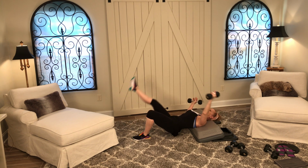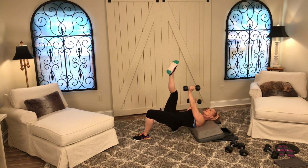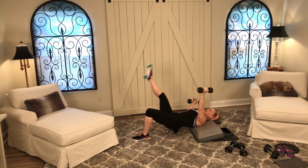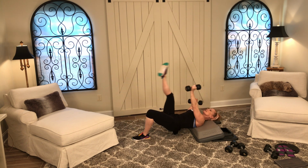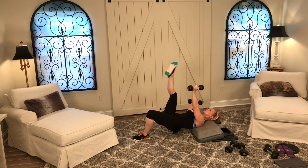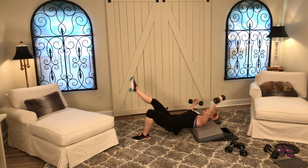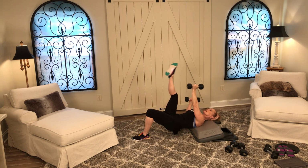And again. Now we're going to lift the hip with the move. So it's here. And lower. And here. So what we have is a single leg hip lift with a cross chop. That's it. Good. Keep lifting as you're coming toward the midline. 3. 2 more. Make sure that right hand is anchored into the elbow.